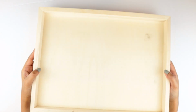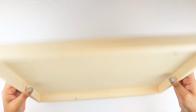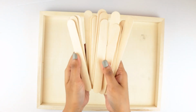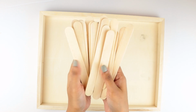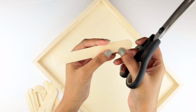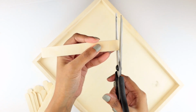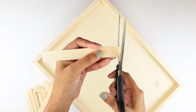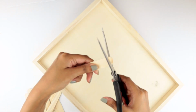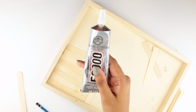For our today's final project, I had this wood panel board in my supply stash that I'm going to turn into a serving tray. I'll also be taking some craft sticks or popsicle sticks. So I'll be starting by cutting off the round ends of the craft sticks. I'm using a pair of scissors for this and snipping off the ends very slowly so the wood does not chip off. So first I'll be cutting 8 sticks and I will glue them down vertically with E6000.